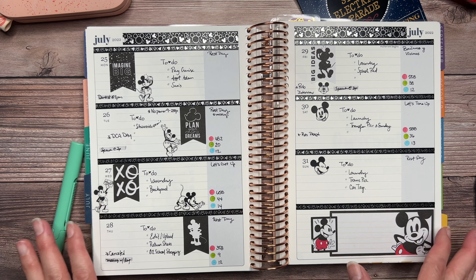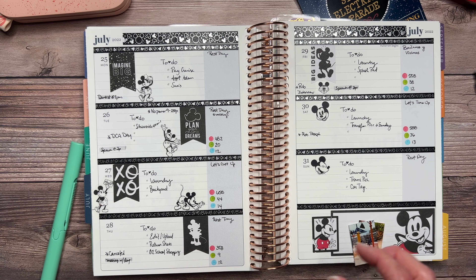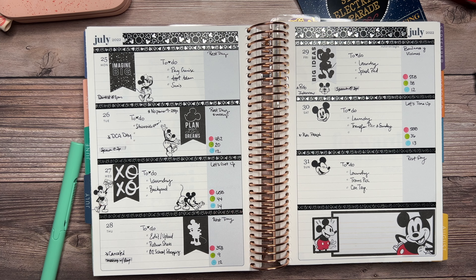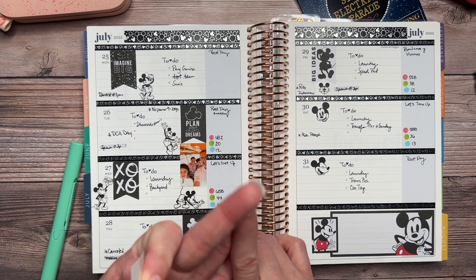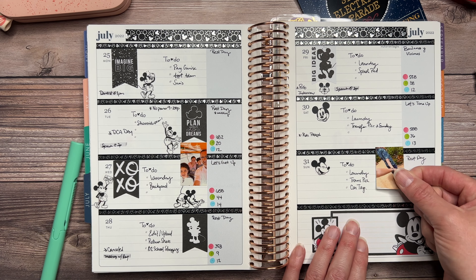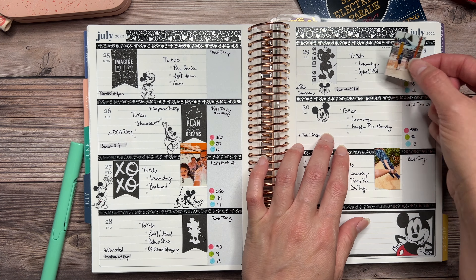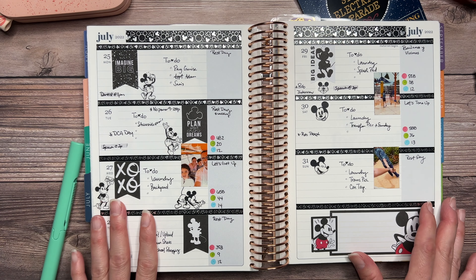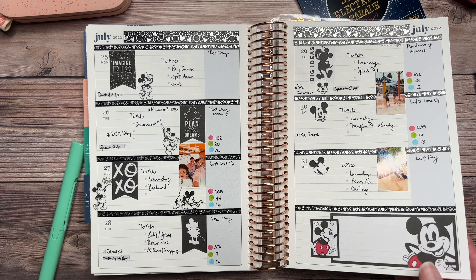My favorite spread in the month of July is this black and white with some silver tones. I haven't finished it yet because I had to add some pictures, which will add that color pop. I love that I was able to incorporate it — just so simple, no colors. We did a couple of things that week: we went bike riding, visited Disneyland Hotel, celebrated the boys' birthday, and also went to a butterfly enclosure to help the population. We also did a splash. This is what I love — it doesn't have to be Pinterest-worthy planning; I'm just having fun creating memories.